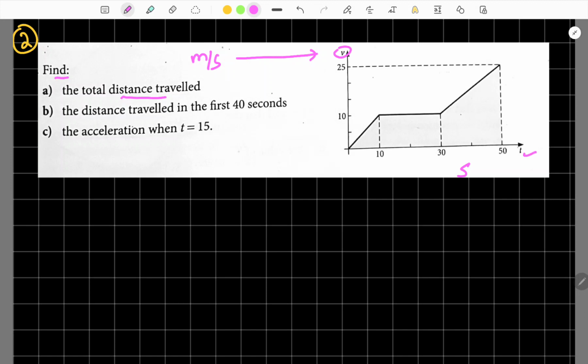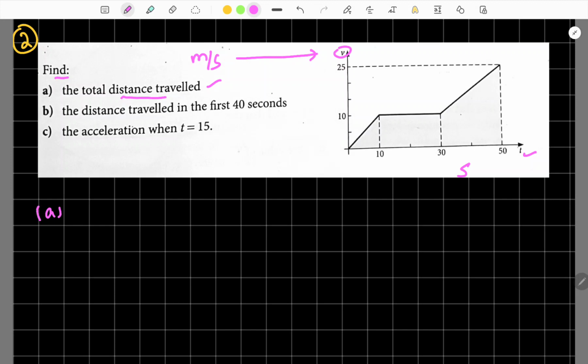Again, it's a velocity time graph. Clarity beta? We are considering direction as well. So again, this is all one direction, right? Because the graph is above x-axis. ठीक हो गया? So the total distance traveled. So beta, what is the concept of total distance traveled? Simply area under the graph.